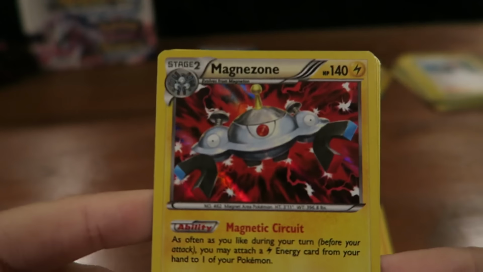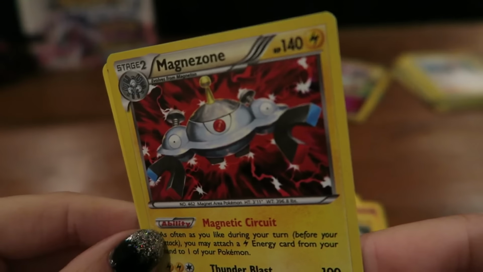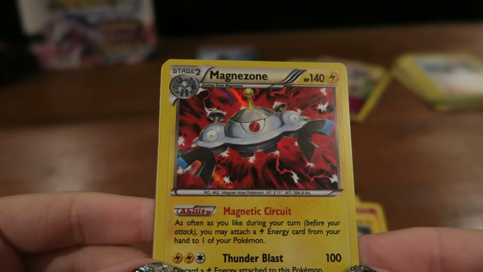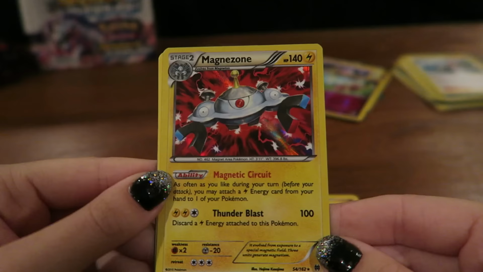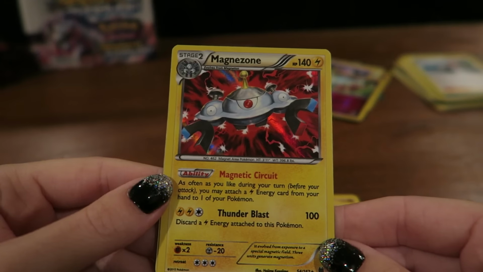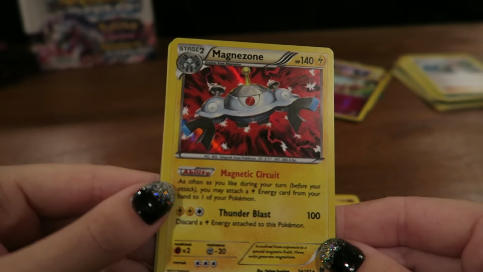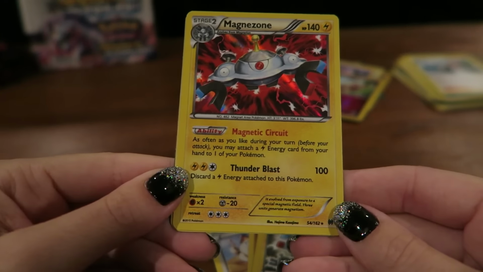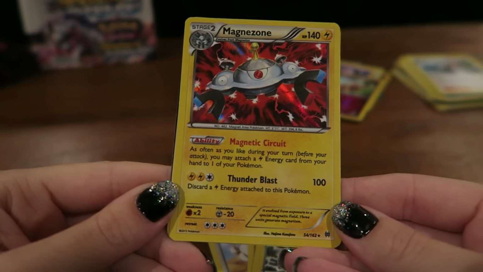Whoa, and we have a holo Magnezone. I forgot that this guy exists. Whoa, look at him. So he's got 140 HP. Has an ability here called Magnetic Circuit. As often as you like during your turn, before your attack, you may attach a lightning energy card from your hand to one of your Pokemon. And it has an attack called Thunder Blast for 100. It says, discard a lightning energy attached to this Pokemon.